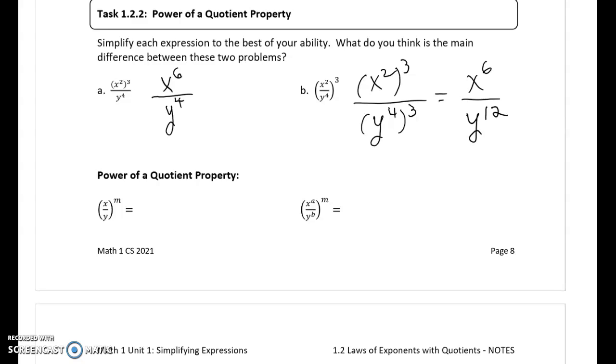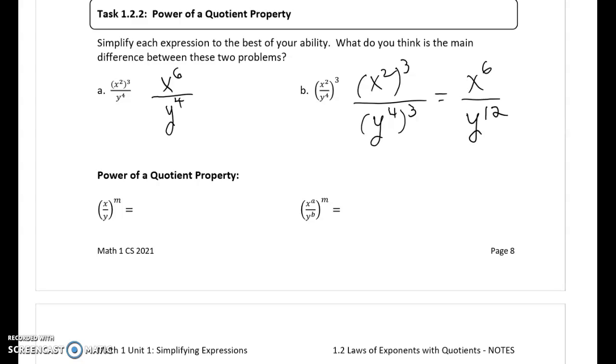Now you move on to part B. All right, so now there's that exponent of 3 again. However, that 3 as an exponent is attached to parentheses, which is telling us everything inside the parentheses is considered the base to that exponent. So the x squared in the numerator of that base is going to get that 3 as an exponent, and also the y to the 4th in the denominator of that base is going to get that 3 as an exponent. So we're going to rewrite it like this right here.